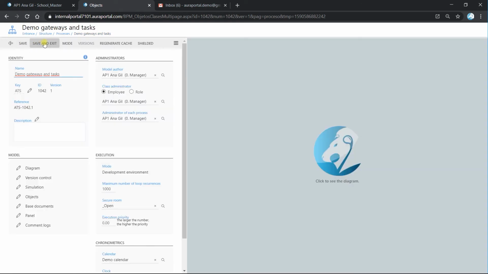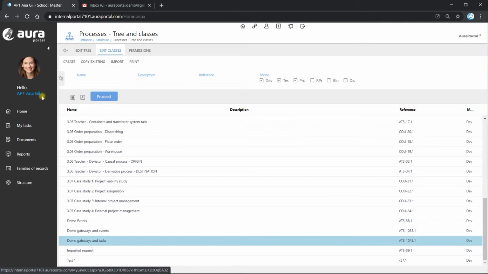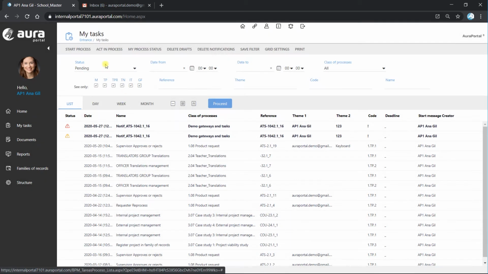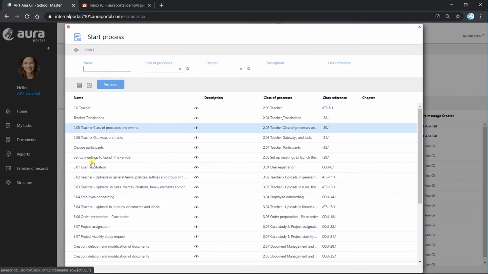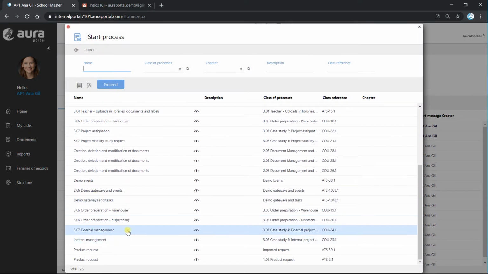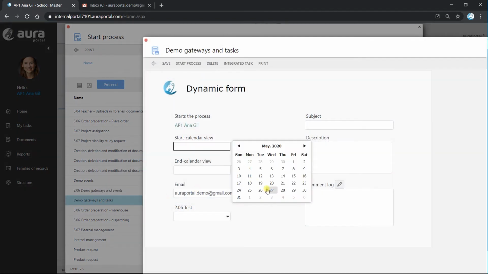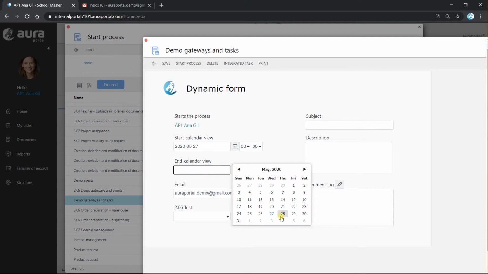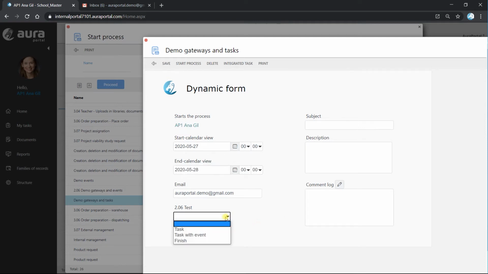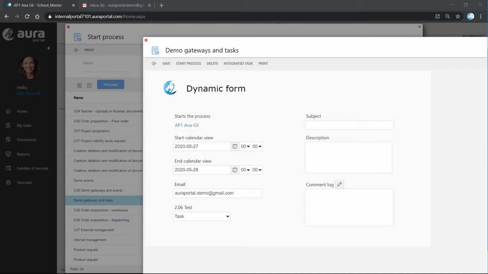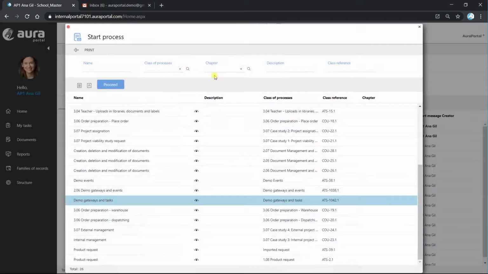And now we can go to start a process. So start process, demo gateways and tasks. Let's add a date, task, and here I'm going to add subject. I'm going to put administrator and start process.